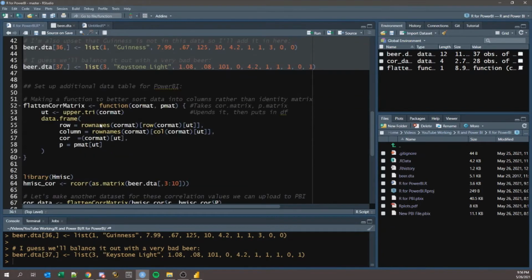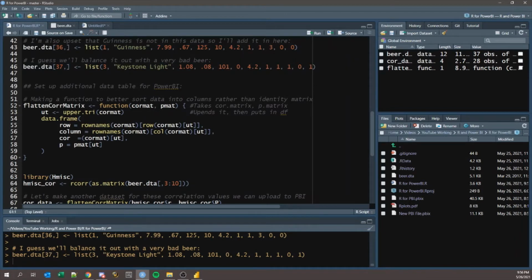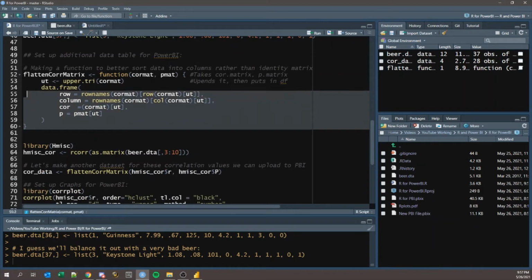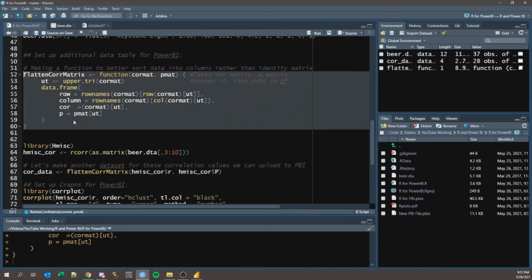So I ran that, and then what we do after this is we want to do some sort of analysis. R is sort of the king at doing statistical analysis, and so what we've done here is we've made a function that will flatten the correlation matrix into a more data-set-readable form, sort of like a network matrix, like an edge list, where you have the relationship between the 2 variables, its correlation value, and then its p-value or p-score.